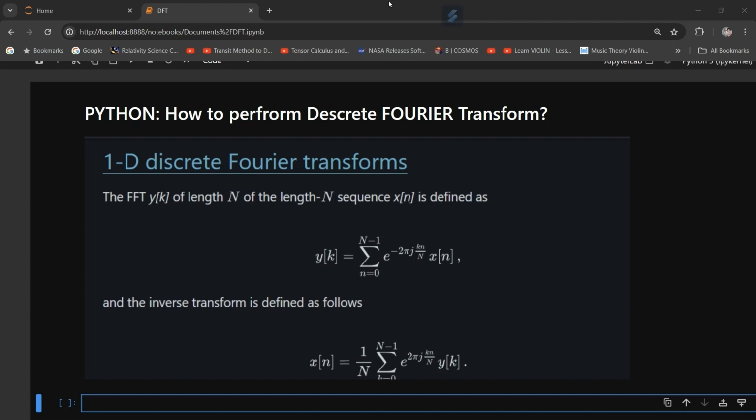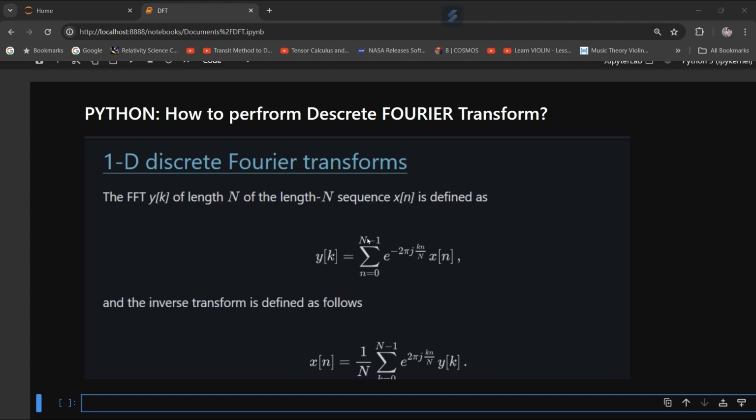For doing that, here you can see that we have the Fourier transform yk and its inverse Fourier transform xn. So xn is a one-dimensional array having length n, and yk is your Fourier transform in another space.